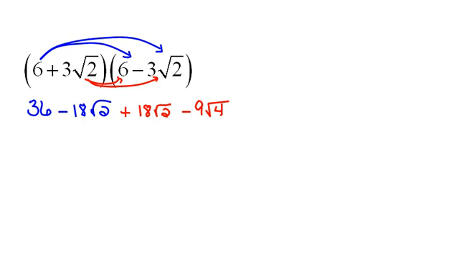Now simplify and combine. So here we have 36 minus 18 of those square roots of 2 plus 18 square roots of 2. These are the same type of term, so we could combine those. And when we have minus 18 of them plus 18 of them, that will cancel out.